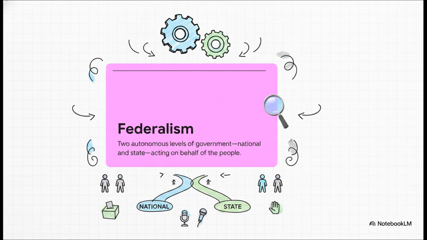Think of it kind of like how your school operates. You've got the principal who sets the overarching rules for the whole building, right? That's like the national government. And then you have individual classroom teachers who set specific rules just for their own room. That's like the state government.